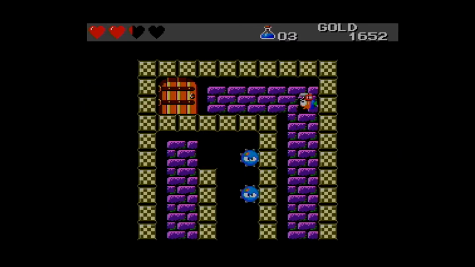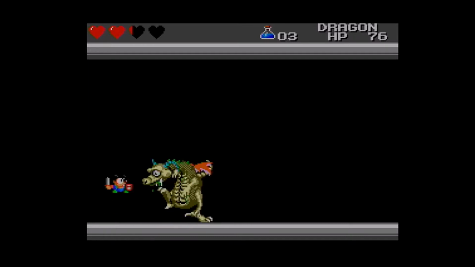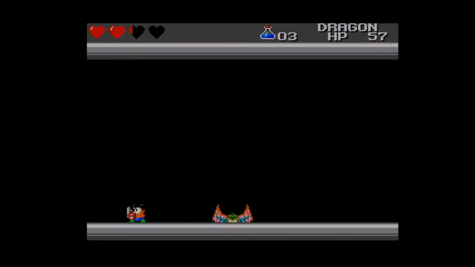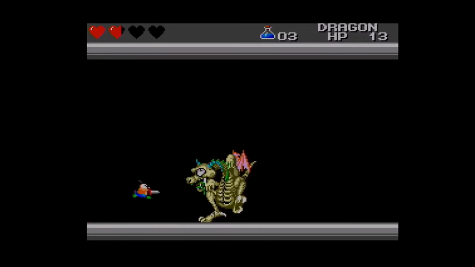And I'm just about to be facing the zombie dragon, which has a very, very easy pattern. Yep, this is all you gotta do. Stay on the left-hand side. It's gonna move to the right, left, jump, move its head, and repeat. For whatever reason, Mouse Man's attacks are not very powerful, so it does take a little while to defeat this dragon. But persistence is the key.